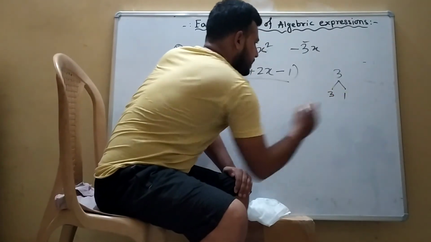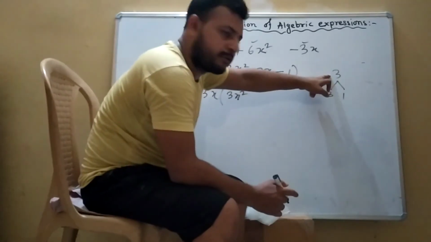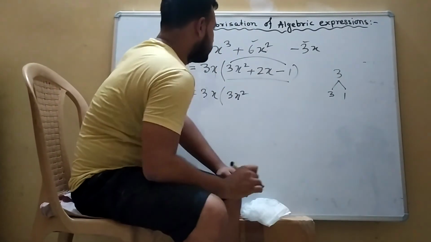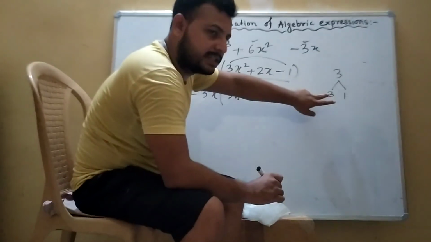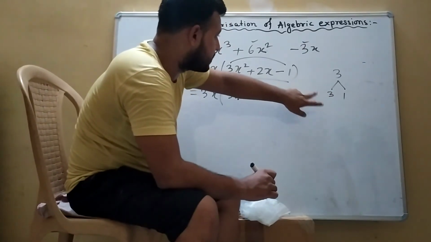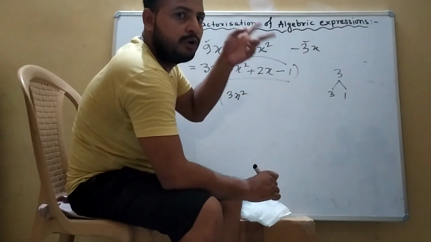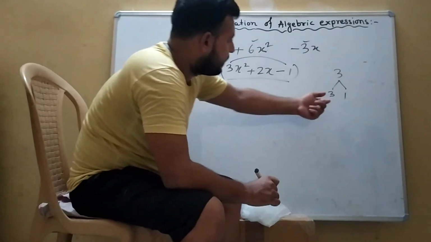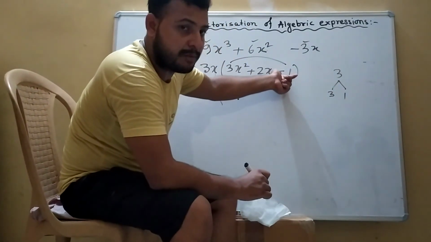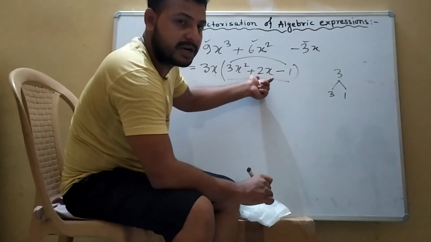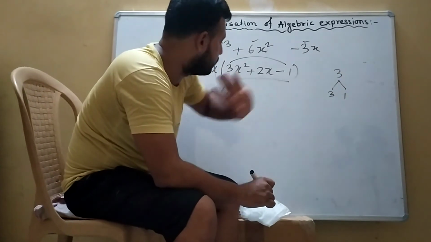So 3 1s are 3, 3 minus 1 equals to 2. By subtracting we are getting 2. By multiplying we have to get 3. This 2 multiply equals to 3 1s, this number and last number. 3 1s are 3. You have to break this 3. By such a process, by subtracting into 2 numbers you have to divide. 3 you have to factorize into 2 numbers, that 3 1s are 3 we can see here, and by subtraction the last sign you have to apply. By subtraction you have to get the middle term. Yeah, middle term the number is 2, so 3 1s are 3, 3 minus 1 equals to 2.